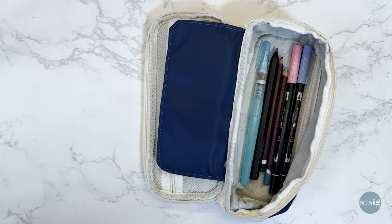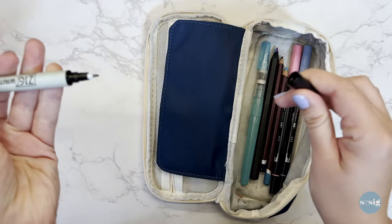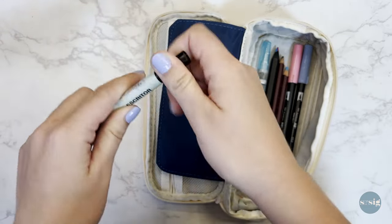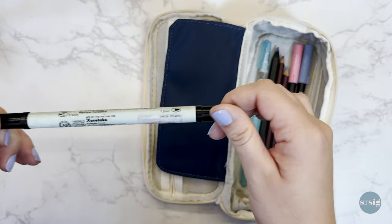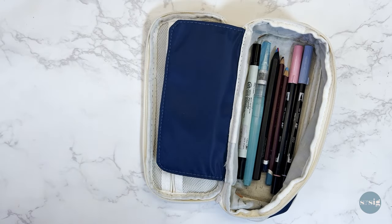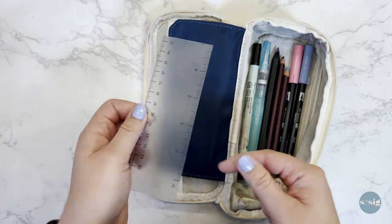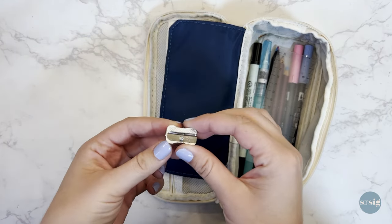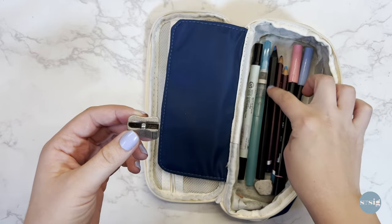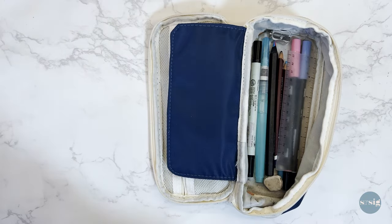So they go at the bottom, and then I have this liner pen, and this liner pen has a smaller side and a bigger side, and it's really in here for the bigger side. It's waterproof once it's dried. Then I have this little baby ruler that I cut in half a while ago. I have a little baby eraser. I have a little baby sharpener that works for everything except this fat colored pencil. If that gets dull, then you know what? It gets dull and I can't use it anymore.